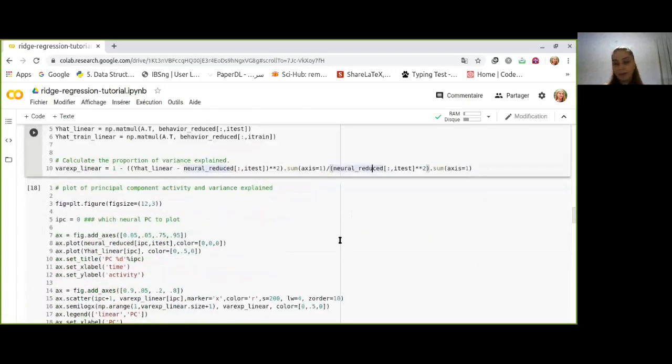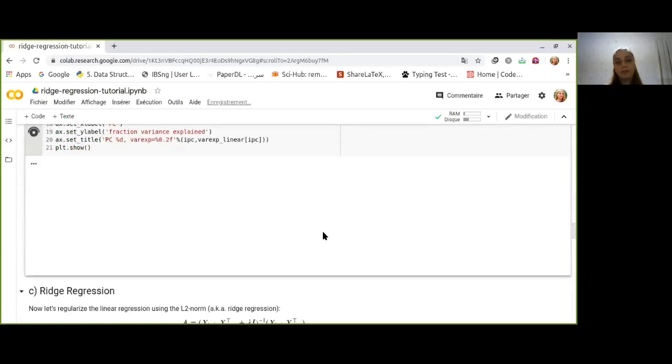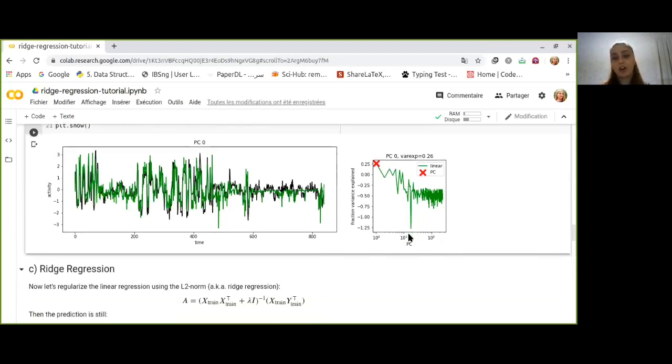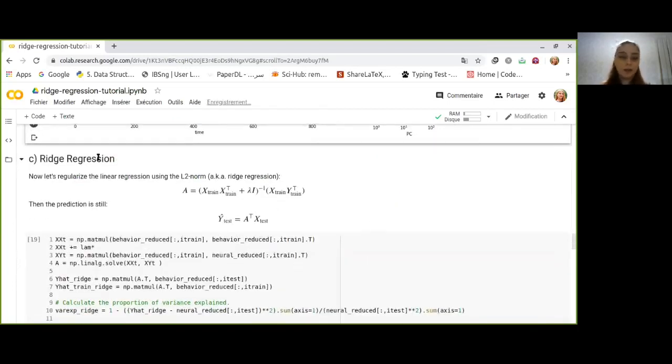Let's see how our model works. Good. Here in green we have our predictions, and here in black we have our ground truth of the test. But take a look at this. As we see, we have explained only 25% of variance with our first PC, which is not a good number. And in higher order PCs, we can see that we have negative variance, which means that we have added variance to our dataset, which is not a good thing. We can solve this problem with ridge regression.